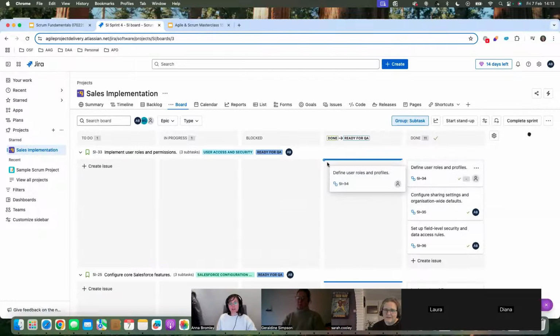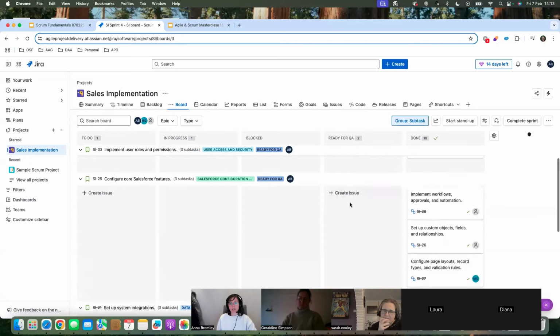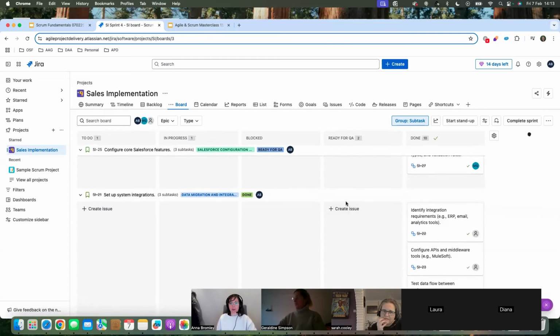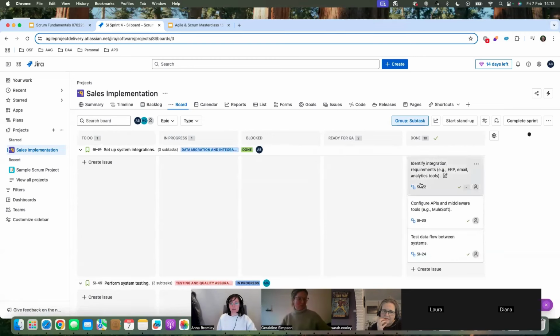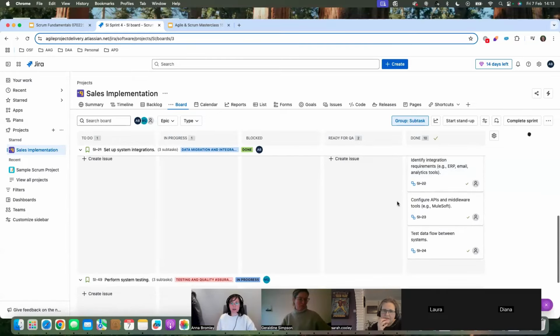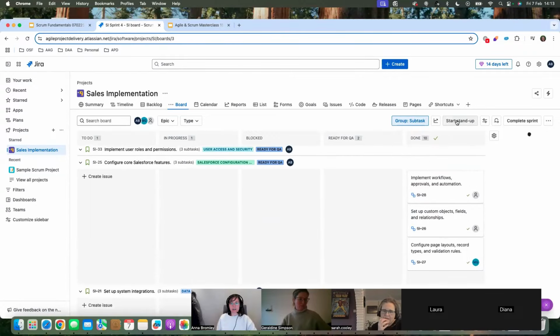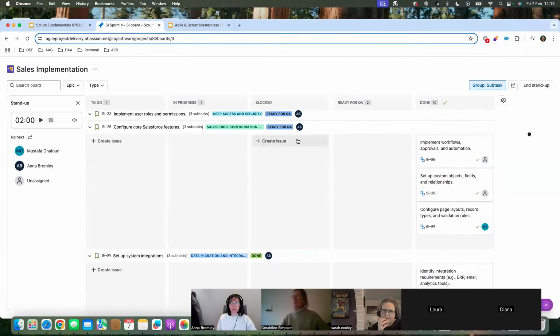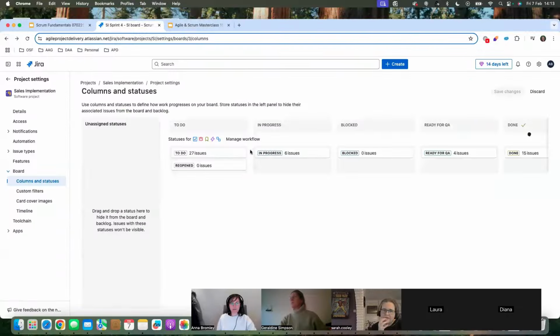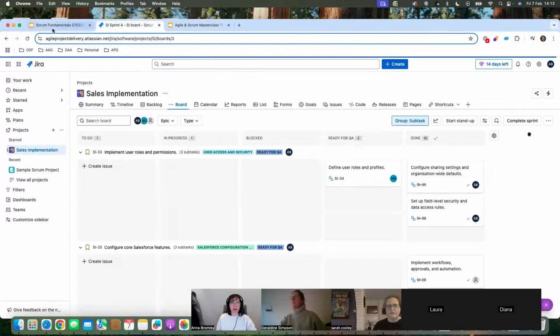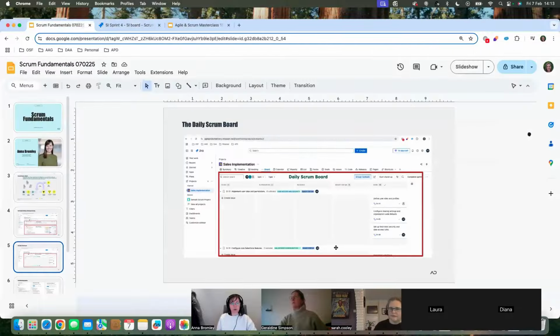So in the daily stand up, you would just generally move your items across the board and go around the room and get progress updates and identify any blockers. And I think it's really neat actually in Jira. I don't use this at the moment, but they even have this start stand up button where you can add a timer and keep people to the 15-minute timer and see the timer count down. So let me just back out of that. Basically, that's what I wanted to show you about the Scrum board.